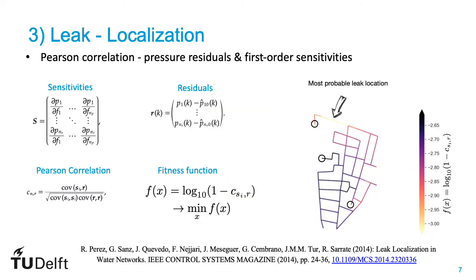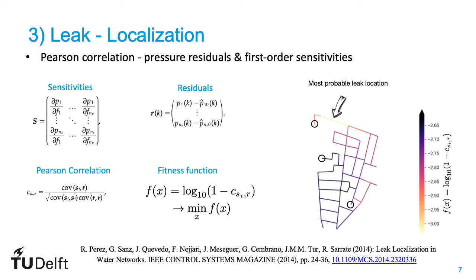The virtual leak flows from the dual model were also used for localizing leaks. The localization is based on the work of Perez et al., which used Pearson correlation coefficients between pressure residuals and sensitivity matrices. The difference in our method is that we are not using pressure residuals, but instead the residuals in the virtual leak flows, which makes the method way more stable and robust.